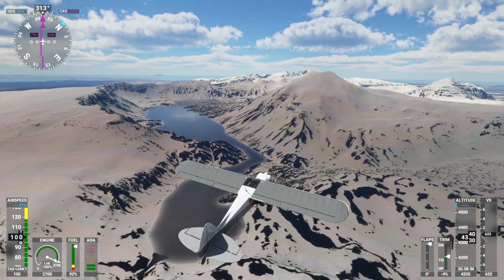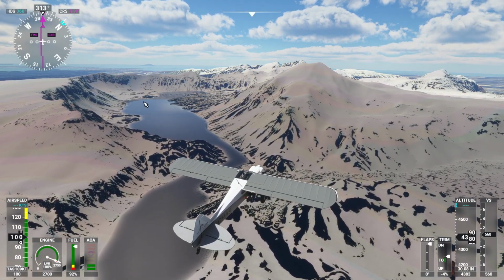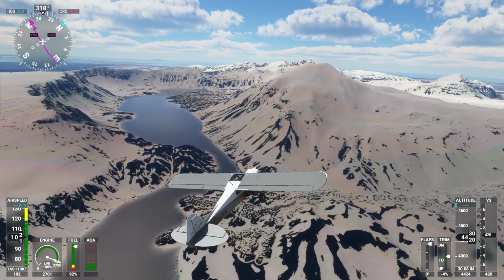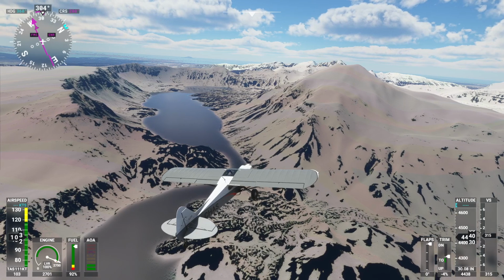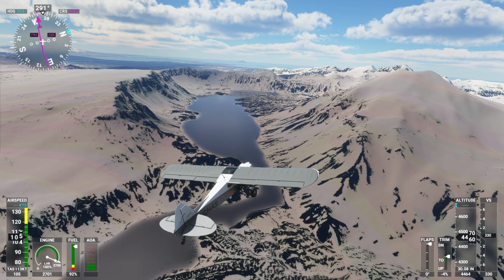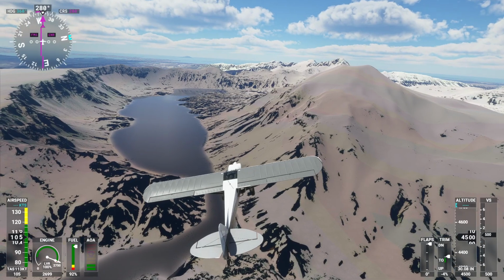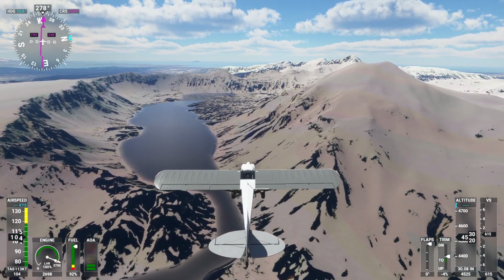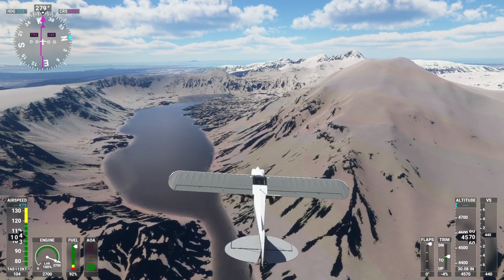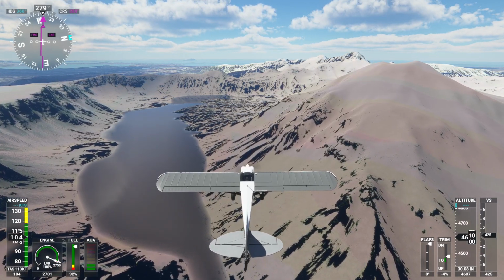I think probably need to turn when we're sort of level with this, because we're heading this way next to go to that shore. There we go, we're returning a bit earlier than I would have, but anyway. 280 for 140. Emmons Lake Northern Shoreline. Make your way across Emmons Lake to reach its northern shore. Simple and to the point. It wasn't quite the angle that I thought it was going to be. Good enough. Northern Shore, that's where we're headed.